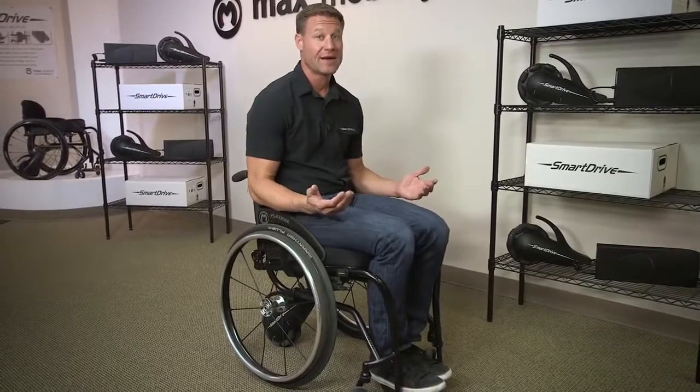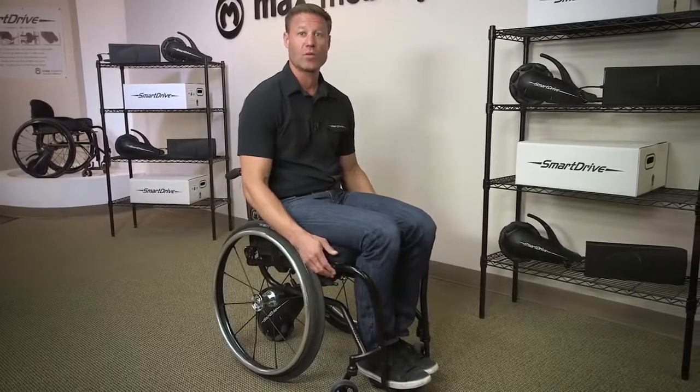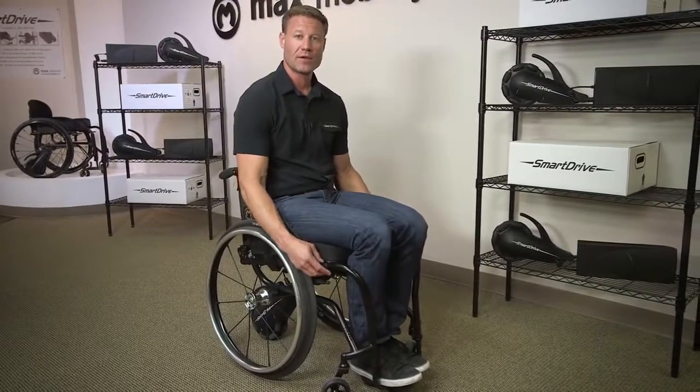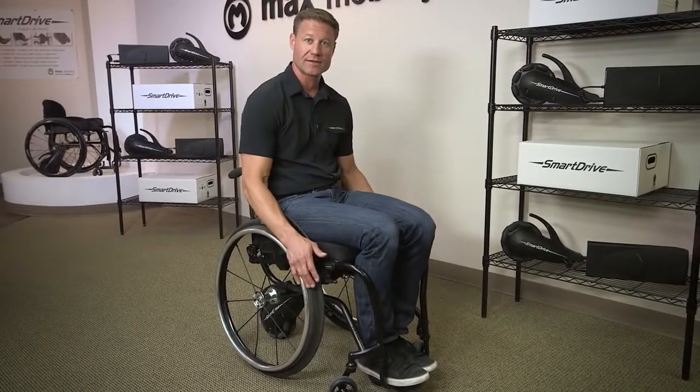It's very important that you can see the lights. If your cushion hangs over them and blocks the light, you may need to get a different cushion. It's also very important that you can easily access the buttons while you're using your chair. The button straps can pass underneath the seat rail to get them as close as possible to your hands.